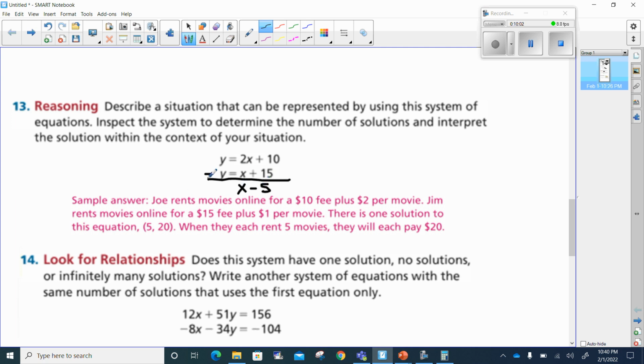Remember, this is negative, so all these are now the opposite sign. This is a negative y, that's why it's 0. This is a negative x, that's why 2x minus x is x. And this is a negative 15, that's why we got a negative 5. Now I have to remember, we have a 0 over here, and we want to get x by itself. I'm going to rewrite this over here.